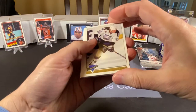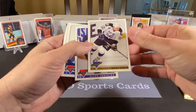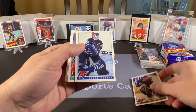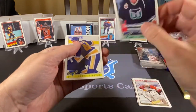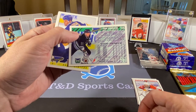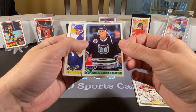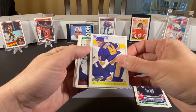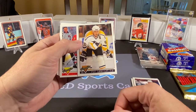Our next pack here — it looks like the first card might be a foil card every time. We have Shawn Chambers of the Tampa Bay Lightning. We have Glenn Anderson, who I believe is in the Hall of Fame. Felix Potvin. Tommy Soderstrom. Yves Courteau — I remember him having a tremendous playoff series against the Canadiens in the early 90s. I don't know if that was 91 or 92, but he already had some huge games, a couple of hat-tricks if I remember correctly. That one series, he really was like a superstar. Brett Hedican. Zarley Zalapski.